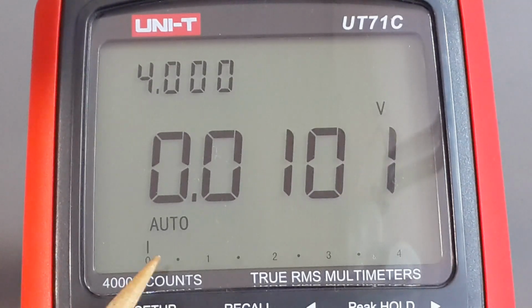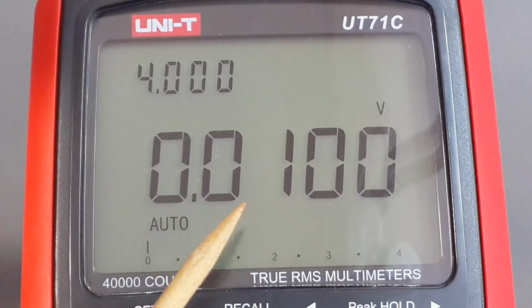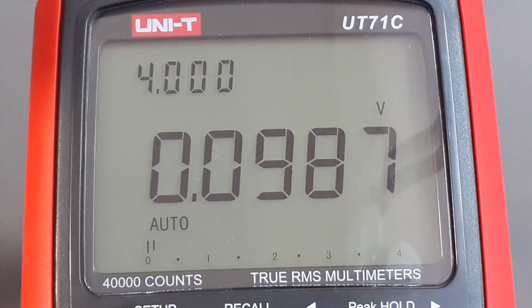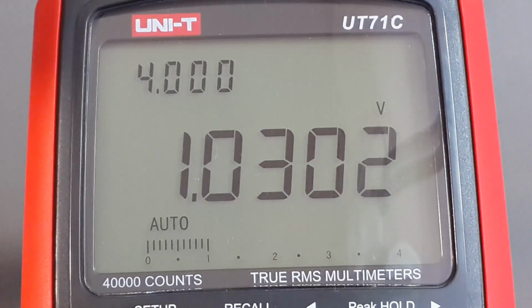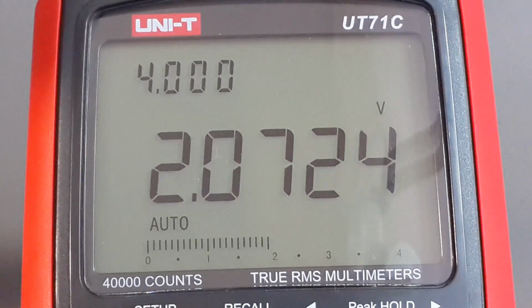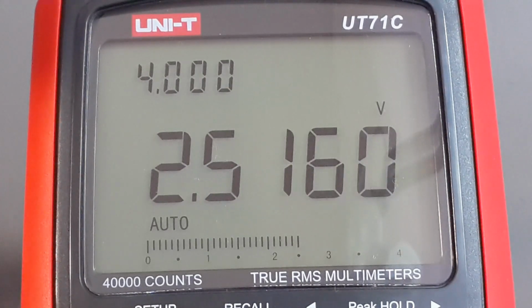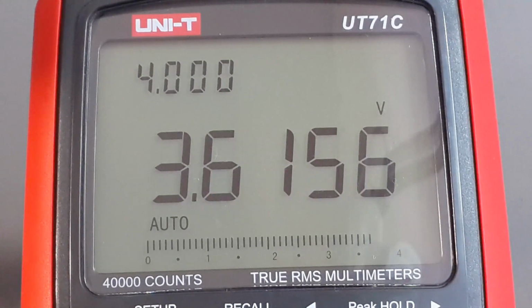Now, let's pay attention to whether the analog bar is working and if it follows the voltage in the digital display. Every time it reaches a digit, the analog bar will mark that digit. As you can watch, it is working absolutely well.